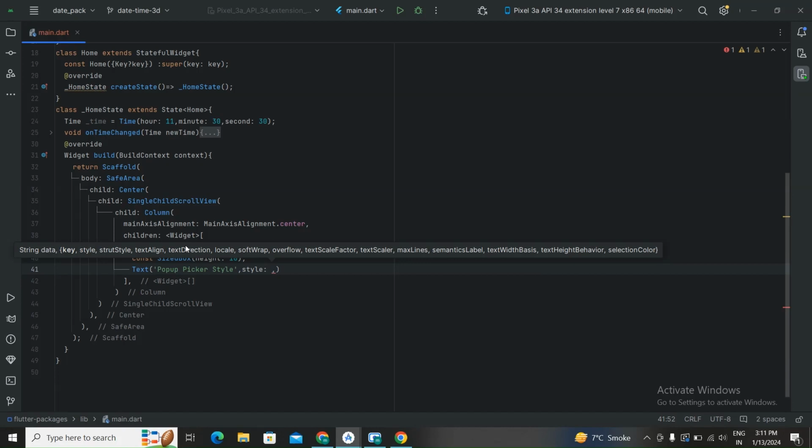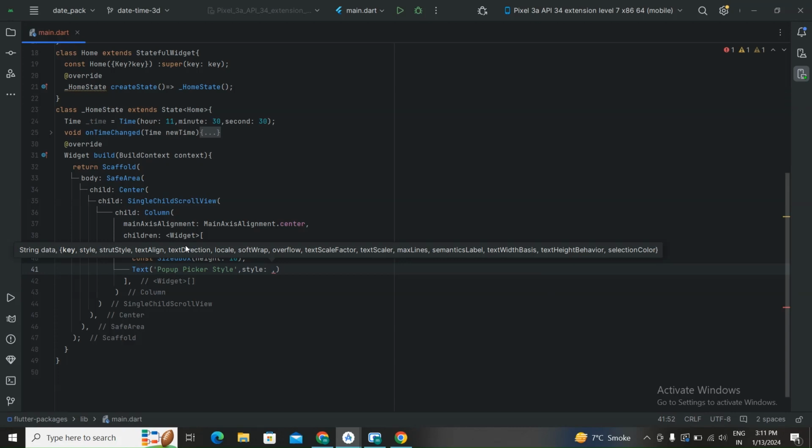So this show time picker already has some predefined things. We can also show the show second selector. It should be true, as I also wanted to show the second as well. Let's add the context here. Value. Inside this we are going to pass this value, this timer which we have created at the top. And let's also have the on time change. Here we are going to pass this void which we have created.